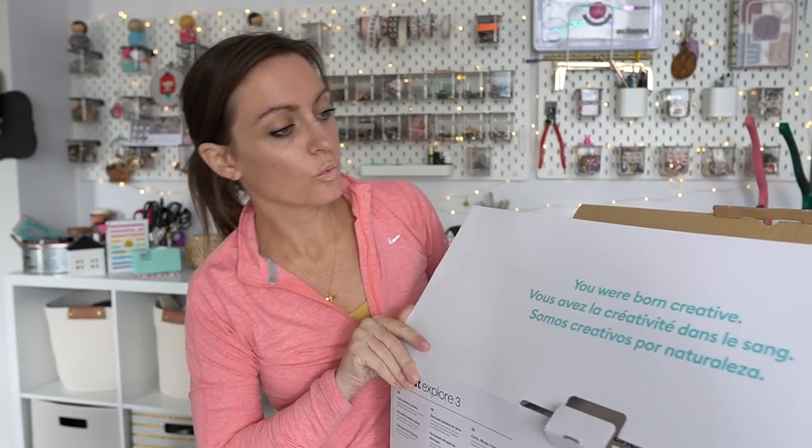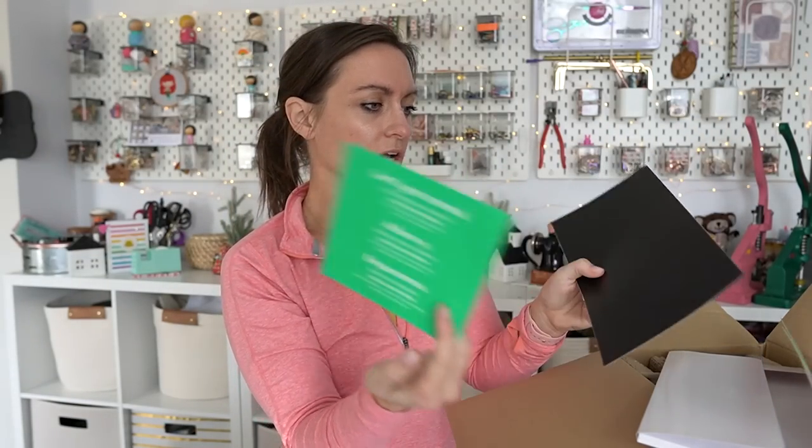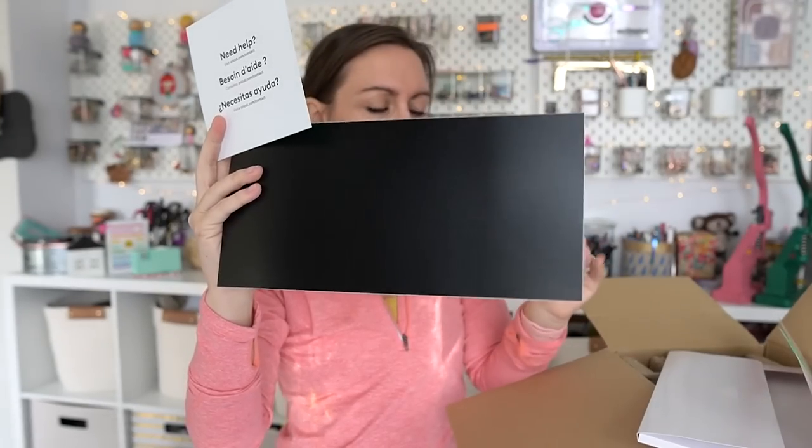Do we like it? All right, so just opening up the box right away, it says, you were born creative. Well, that's fun. So inside we have this envelope right here. You open that up and it gives you some stuff. So it says, let's get started, activate your machine. And then it looks like we've got some vinyl and warranty information. My previous Cricut Maker, whenever that came in, there was material for a project, so I had you do a whole project. There was cutting out paper, vinyl, a pen, all this stuff. So, okay, in here we've got some more material.